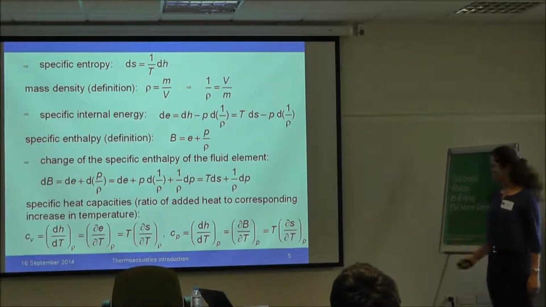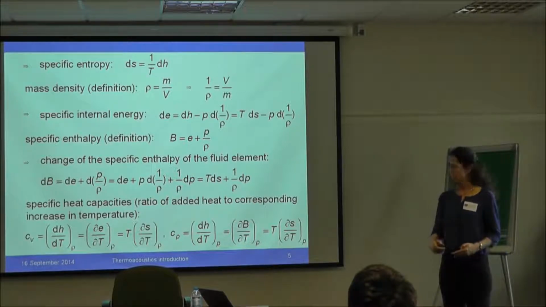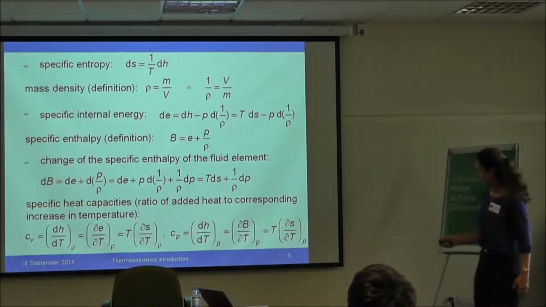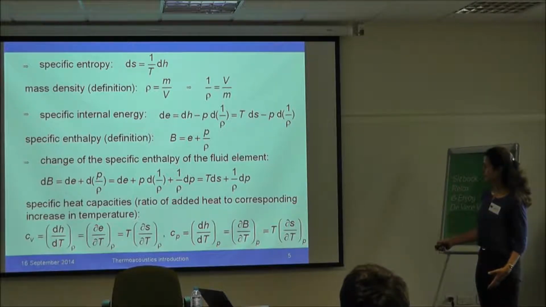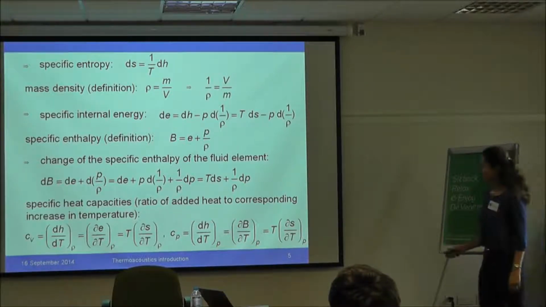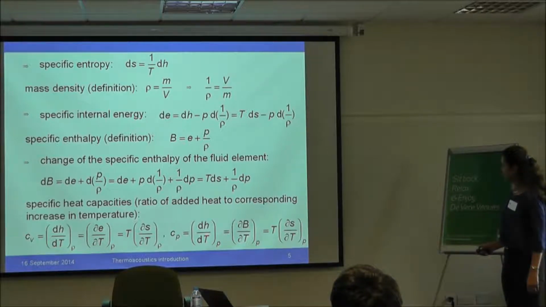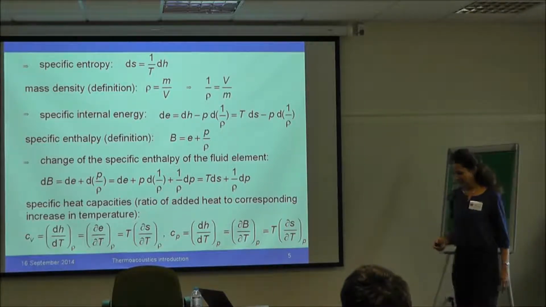Right, next I want to introduce the specific heat capacities. A heat capacity is the ratio of heat added to the corresponding increase in temperature. So the specific heat for constant density is denoted by CV, that's dh, heat added, per dT, keeping ρ constant, and with ρ constant this derivative is equal to de by dT and also to T ds by dT. So that's the specific heat for the volume, and the specific heat Cp for the pressure is dh by dT, keeping P constant, and that's equal, since we keep the P constant, to these expressions here. So these are the specific heat capacities.